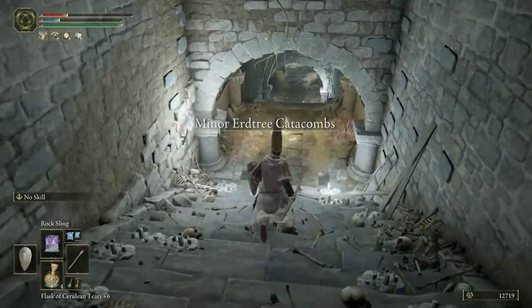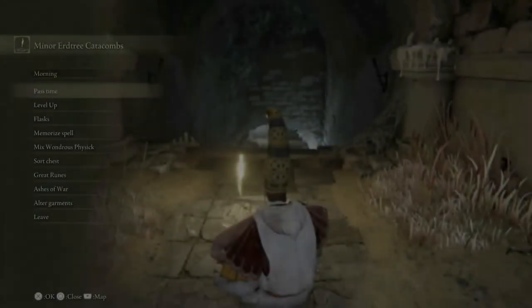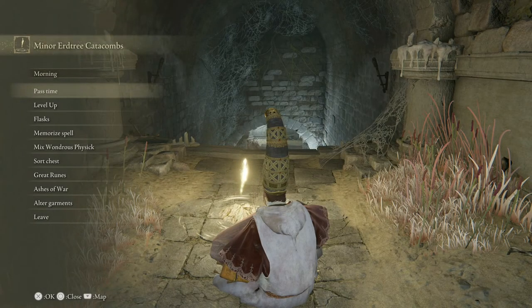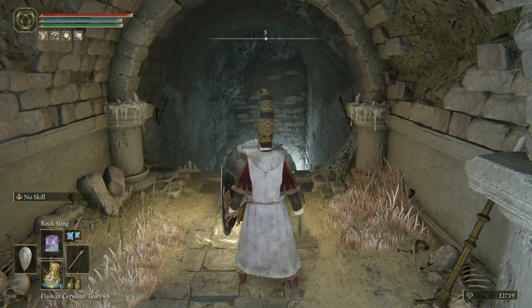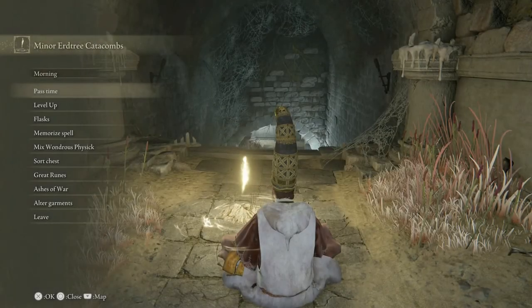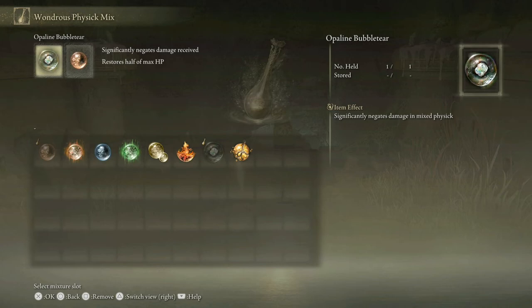Well, we might as well rest up. No reason not to. That's a good point, actually. I was going to look at the flask of physick there, because I feel like we've got a couple of extra things for it.